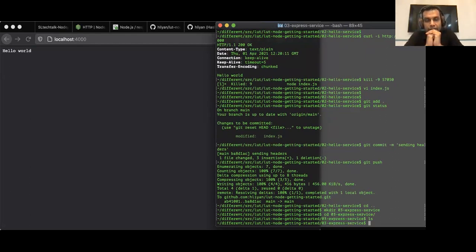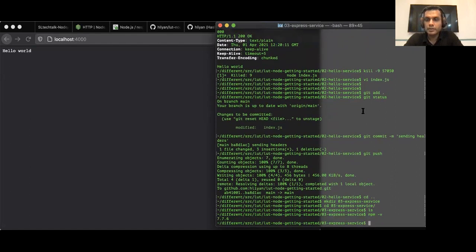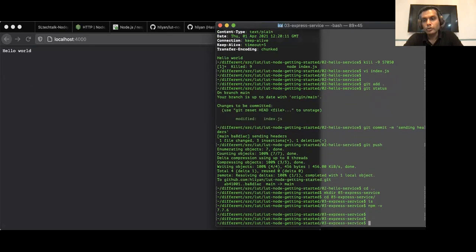Now, if you're writing applications in Node, you need to use third-party libraries. And if you want to use third-party libraries, you have to use NPM or the Node Package Manager. And in order to be able to use Node Package Manager, you need to initialize your project as a Node project. So to do that, once you install Node, you will also get this command, npm, Node Package Manager. So to initialize a directory with Node Package Manager, you have to use npm init.